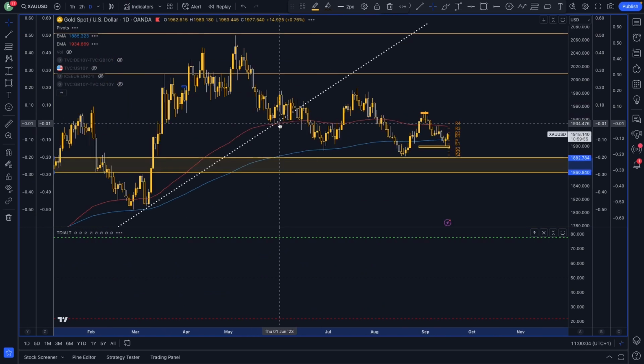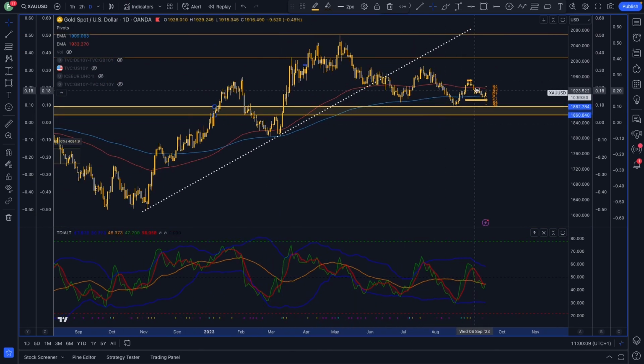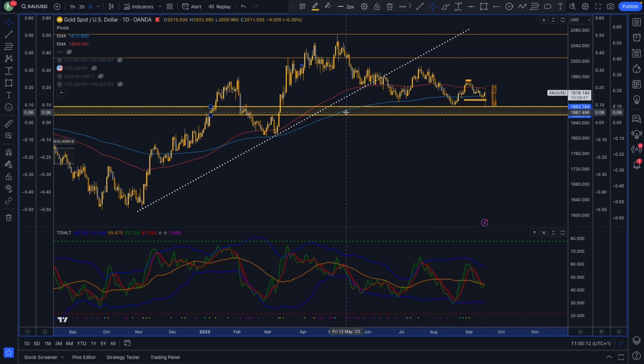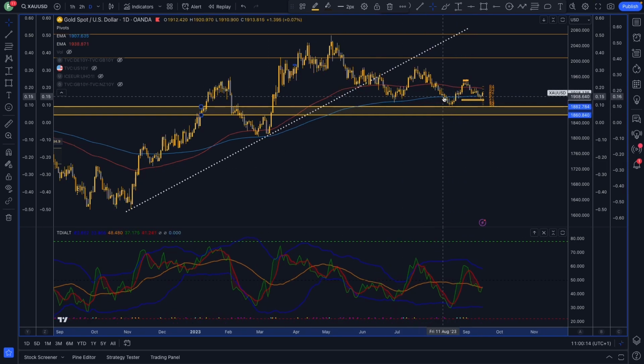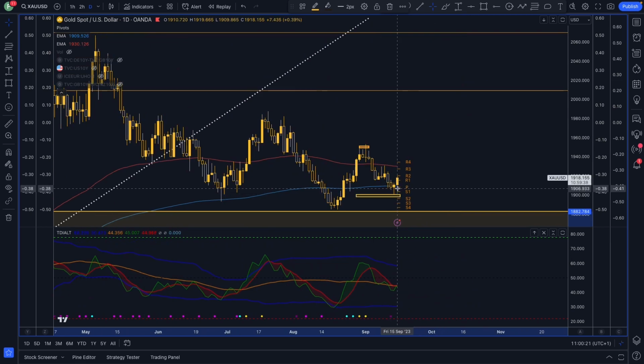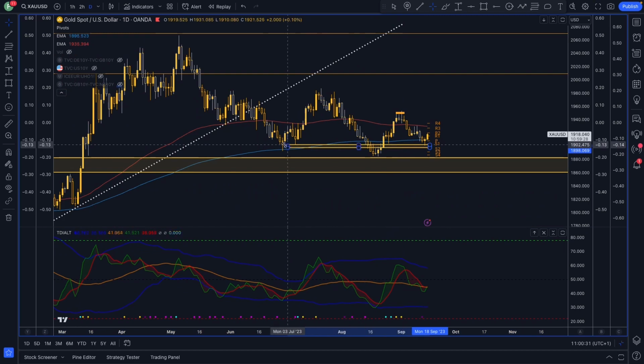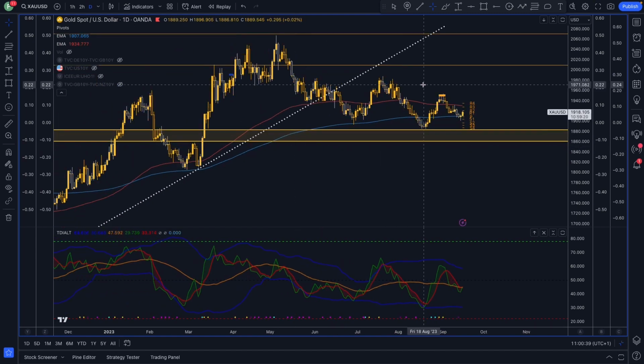Now, going to the daily chart, you can start to see that price has been flirting with the 100 and 200 exponential moving average. And there's really a battle to see whether the bull trend is still in place. We had a breach of the 200 exponential moving average and then rising above the 100 exponential moving average. And then we've had a test of the 200 exponential moving average on the daily chart, just showing that support level in the near term, holding around that $1,900 an ounce, around the big round number. So they're the sort of big levels.